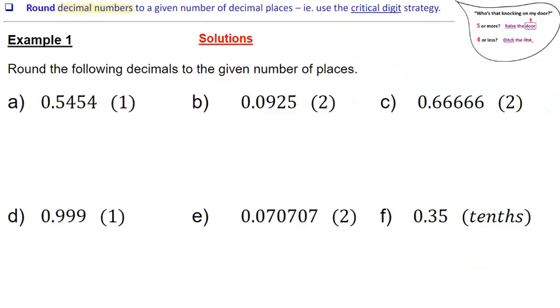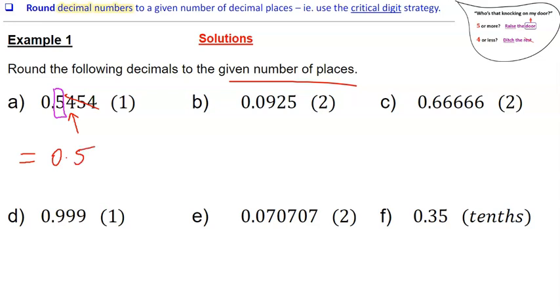Here is question 6, and in this question, the given number of decimal places required is shown here. This is a shorthand way of saying round to 1 decimal place. This means round to 2 decimal places. The door, the digit, the ditty. This tells you where to put the door. This is the digit, sing the ditty. Who's that knocking on my door? 5 or more, raise the door. 4 or less, ditch the rest.